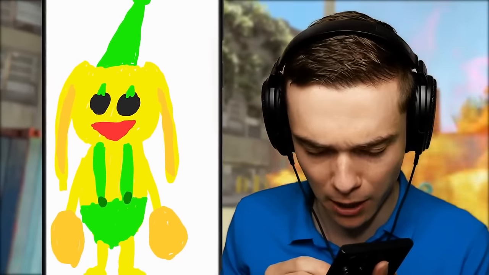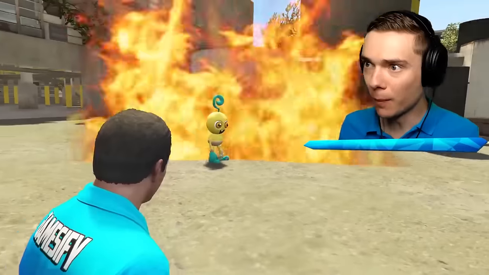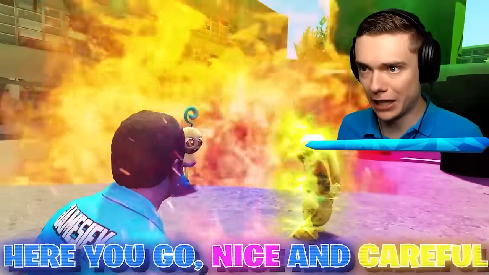All right, big smiley mouth. Very scary mouth. Actually, not that scary, especially with this big tooth in the center. Guys, come on. This drawing's beautiful. 1, 2. And bring it to life. 3. He's gone from my phone and in the game. Come on, buddy. You gotta rescue him. Here you go. Nice and careful.